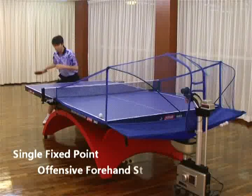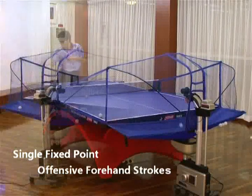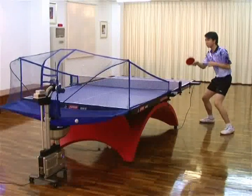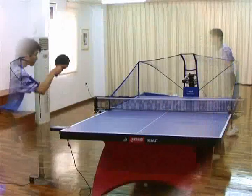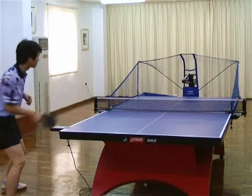Single fix point offensive forehand strokes. Adjust the robot controls to aim the balls at a specific location. For example, aim the robot to the left or right of the center of the table. One may also aim the robot to the baseline to practice long shots or to the middle for short shots.